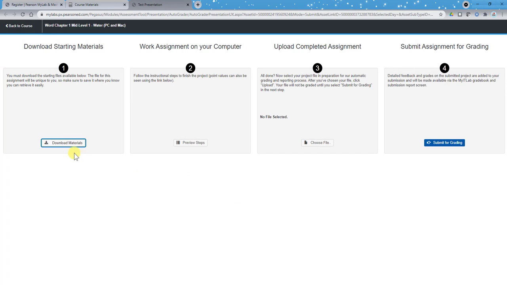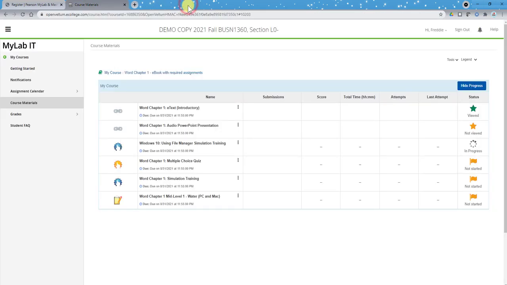Okay, so you're going to download your materials, follow the instructions. This is just another way to follow the instructions. Highly encourage you to watch that video that I sent that explains these grader projects in more depth. You're going to upload, choose your file so you can upload it, and then you're going to submit it for grading. You're going to almost immediately know how you did, and you're going to get detailed feedback explained in that video that I sent you so that you can get the best score possible. So all these, you're going to see it says score, you're going to see 100%, 100%, 100%, 100%, because you've got lots of support. Again, watch those videos I sent.